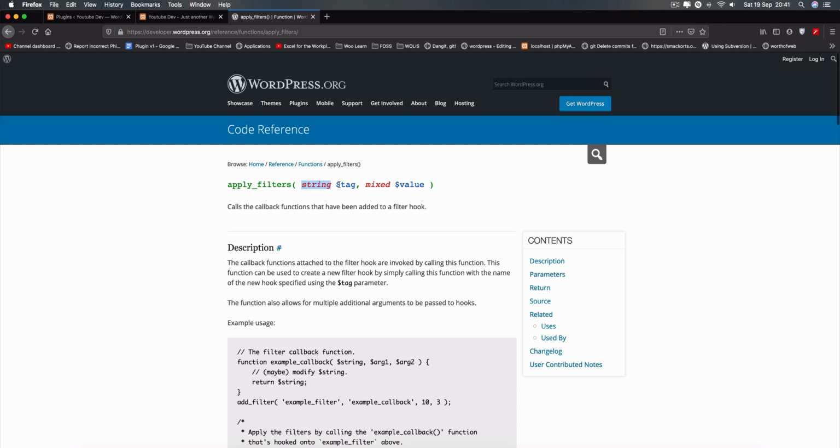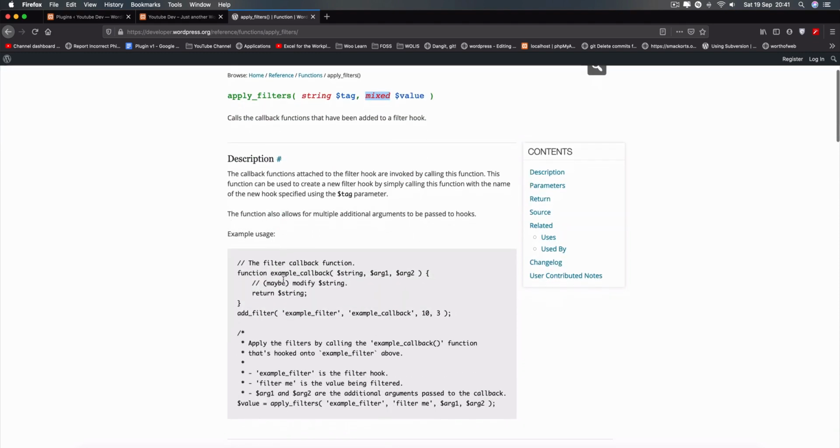Now it requires a string, which is the tag or the ID of the filter that we want to work with, and then we pass in the value, whether it's a string, an array of information, or whatever value it is. That's why we have mixed here showing us it can be a string, array, boolean. Now the way we apply filters is that we have a particular value that we want to get, and we want to pass in something that is different.